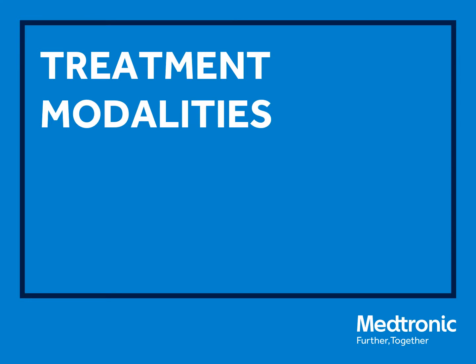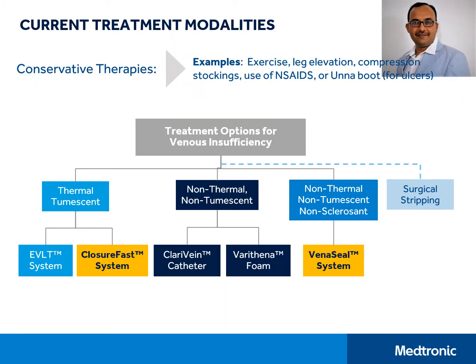So now the treatment modalities. Previously, surgical ligation and stripping was the most available method for treatment of varicose vein. But in ligation and stripping, we remove the intima and adventitia both. But as science advances, researchers have found that there is no need to remove the entire vein. If you destroy only the intima, then also the venous lumen will become fibrous and sealed off. So later on, all the research is going toward destroying the intima of the varicose vein.